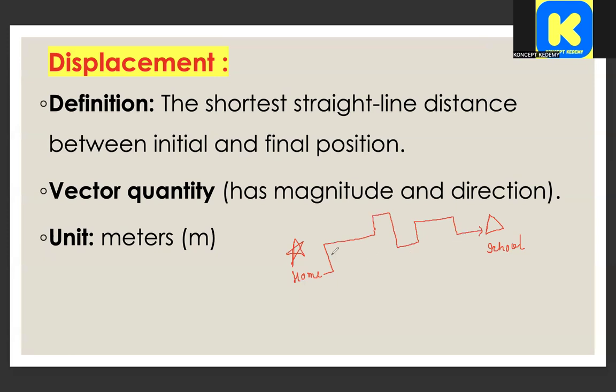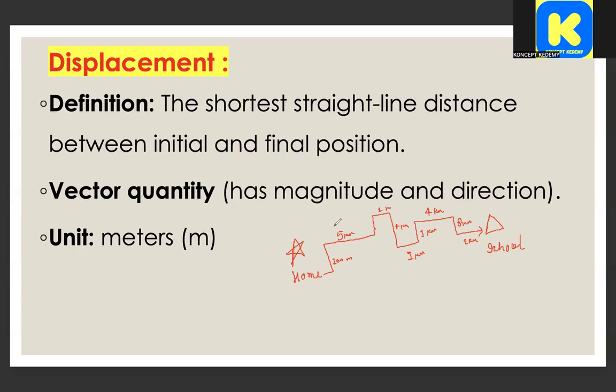Now, this distance can be different. Let's say this is 100 meter, this is 5 kilometer, and this is 1 kilometer. This also 1 kilometer, and this is also 1 kilometer. This we will say 4 kilometers, this will be 8 kilometers or so, and at the end 2 kilometer. So these distances are not measured. I'm just guessing, just giving you an overview. When you sum up all of these, you will find the total distance from your home to your school, because that's the way the path is designed.